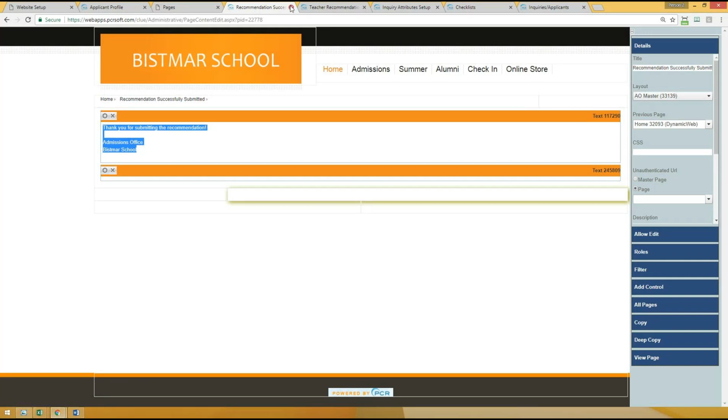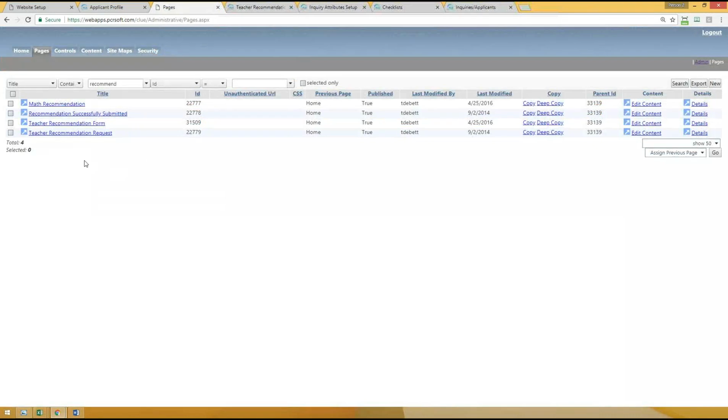The next page that you would set up is your actual recommendation form. If you have math recommendation, English recommendation, science recommendation, you would set up those pages as their own separate forms. But if you just have one general recommendation form, then you would just need one recommendation.